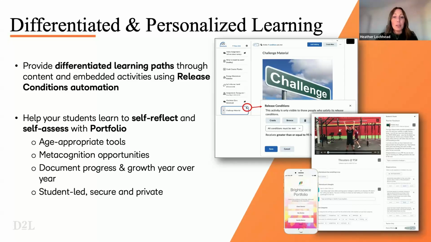Another key tool here is Portfolio. Portfolio helps students build skills in self-reflection and self-assessment. It's designed to be age appropriate, giving younger learners simple ways to capture their work, while older learners can go deeper into documenting their growth. This means students think about their own learning, set goals, and recognize progress. Over time, Portfolio becomes a secure, personalized, and student-led record of achievement.